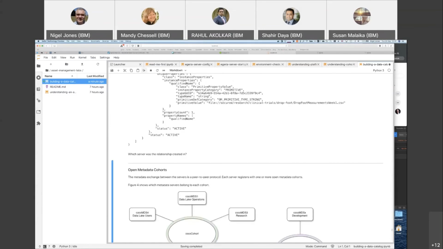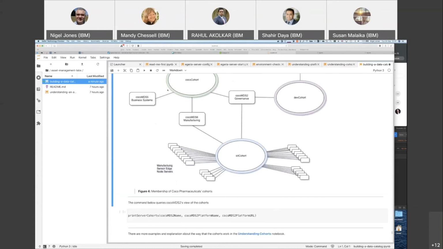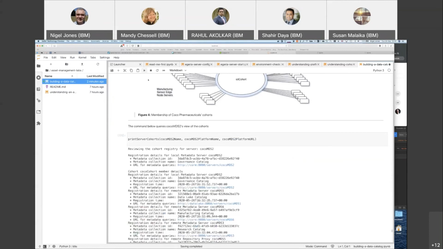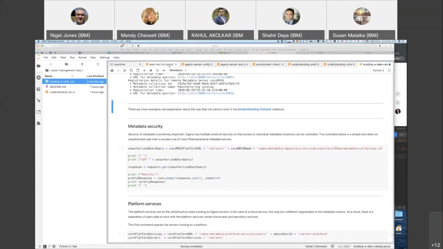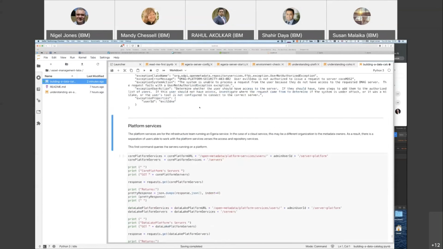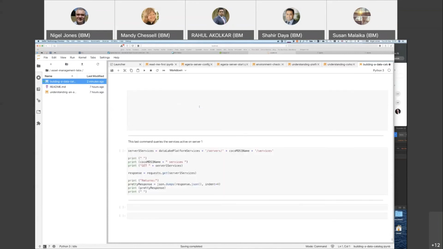It goes on quite a bit. I think we talked about cohorts, so we won't worry too much about that. We talked about the security plugin earlier. It's an example of an error, and I think we've done the platform services, so that's pretty much that notebook.